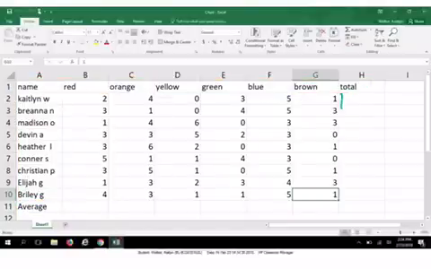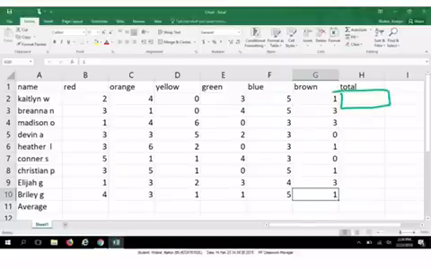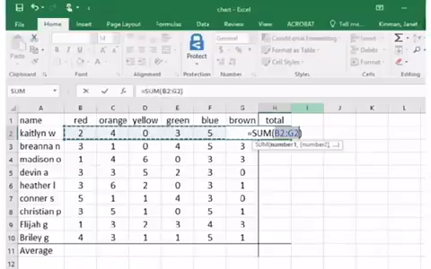Make your active cell be H2. H2. And we're going to come up here and click on the auto sum button. The auto sum button is right there. Excel is intelligent, and it will assume that you are trying to sum or add all the numbers that are immediately to the left of your H2 cell.